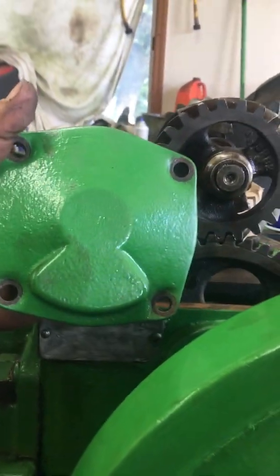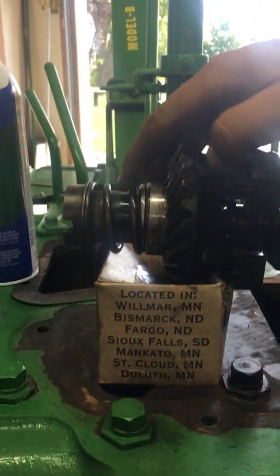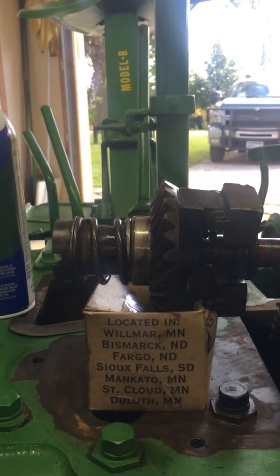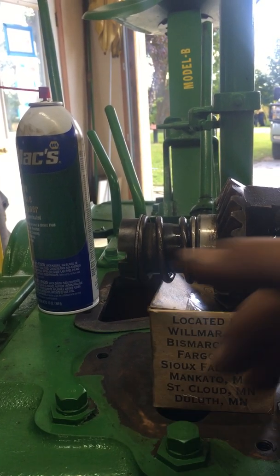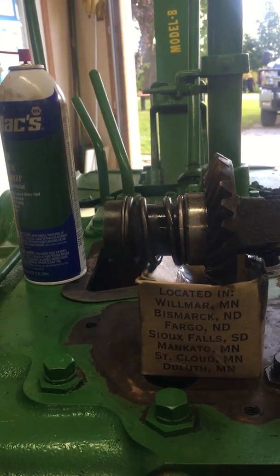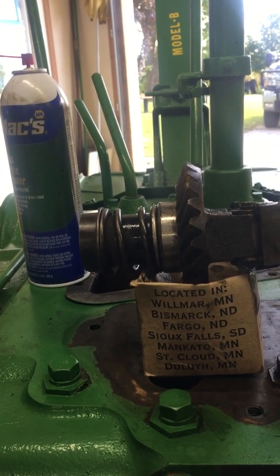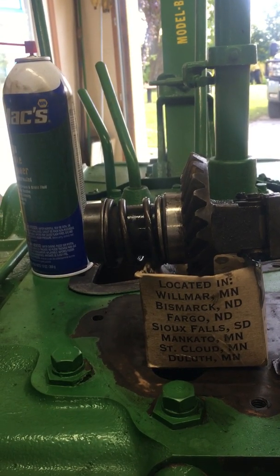But if you have this four-bolt cover off, do not put the magneto on first. This shaft in here is spring-loaded. The governor shaft has got pressure on it pushing it towards the flywheel of the tractor, which will disconnect it from the coupling on the magneto back here. And if it gets off a turn and your magneto hasn't turned, and you're fighting trying to get the bolts back in and you push that bugger back — you're going to be buying a magneto because it'll push and break the magneto housing. The magneto housing must be off the tractor before you do anything with the governor or pulling the shaft out.